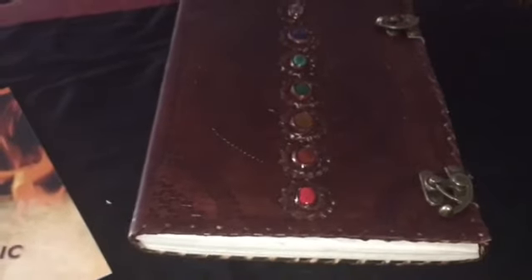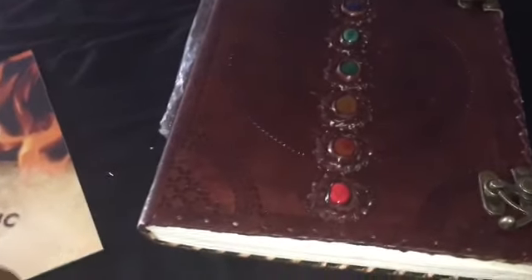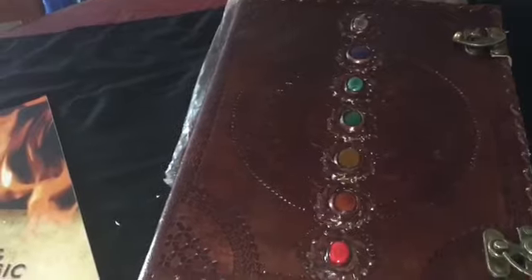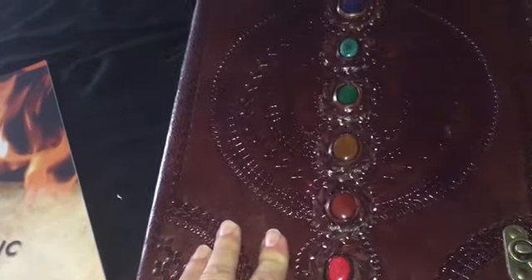Cotton paper is very magical to write on. This will be your sacred journal — you close it up, keep it in a good place. I write spells in here, some of my recipes, a lot of important things that I need to look back on. You could even use it for writing down your petitions, your journaling, your everyday life — anything you need. When it goes on cotton paper it becomes very powerful.